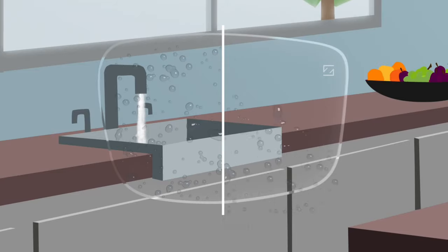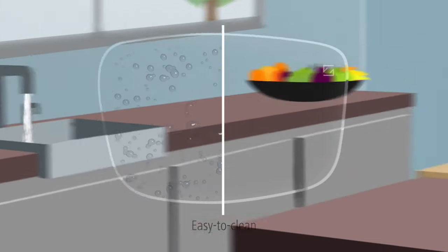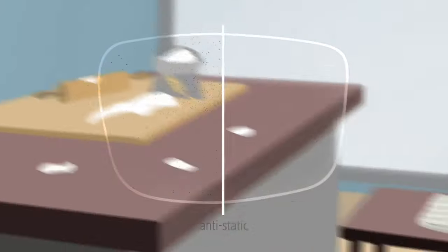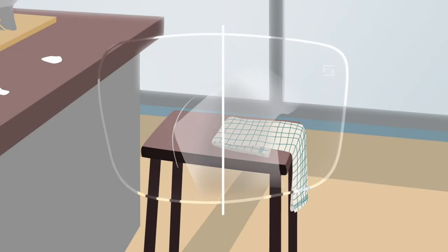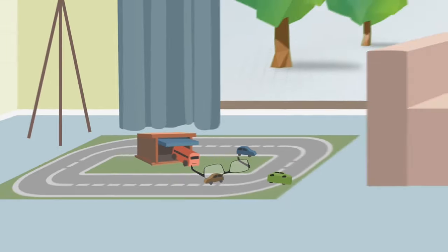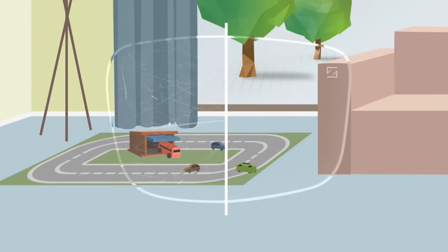Over the years lens manufacturers have really improved the quality of their coatings, so nowadays a good quality lens coating can do loads more. For example, if you order Zeiss's top anti-reflective coating, you get the highest degree of scratch resistance — very close to glass. You get an oleophobic layer, meaning resistant to grease and dirt, so they're much easier to keep clean. You get an anti-static layer so they don't attract dust particles from the air. And best of all, you get a hydrophobic layer, which means that when you're out in the rain, water droplets just run off the lens surface rather than collecting and blocking your vision. All these treatments are added as additional layers, but we are talking micrometres thick, so they don't increase the thickness of your lenses in any way.